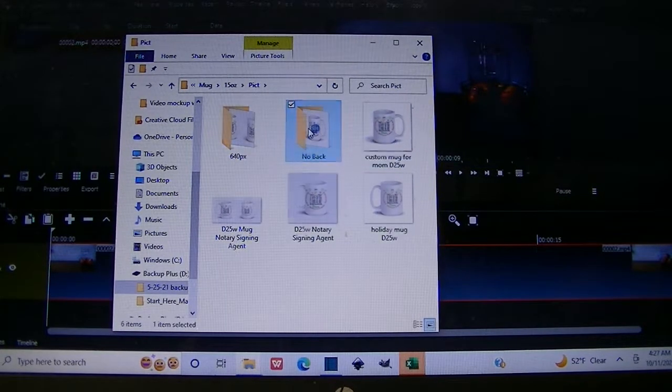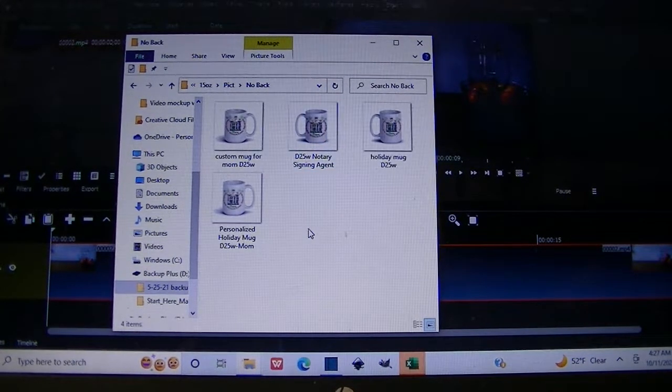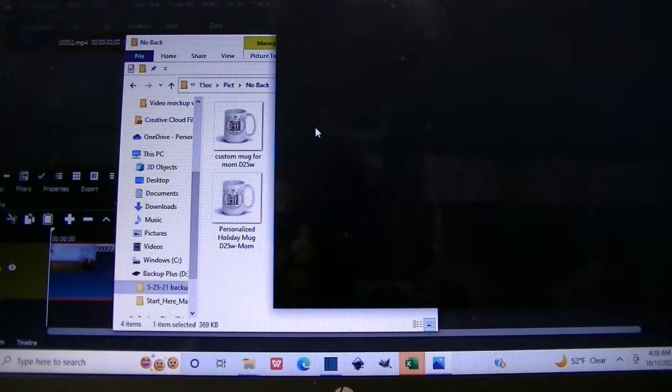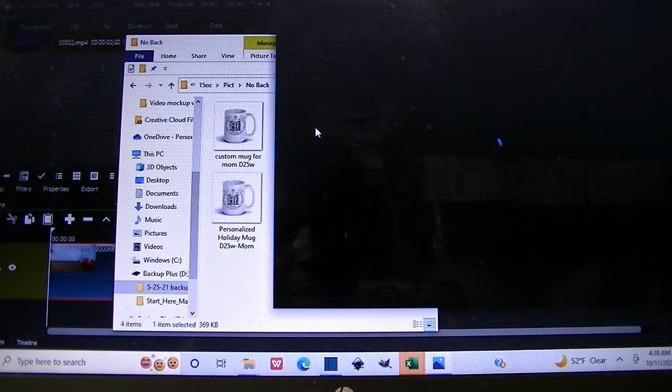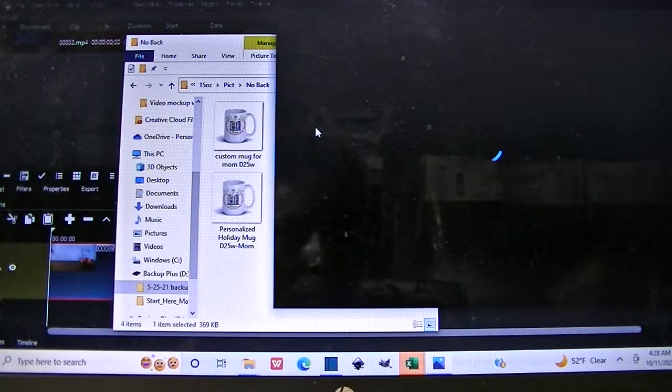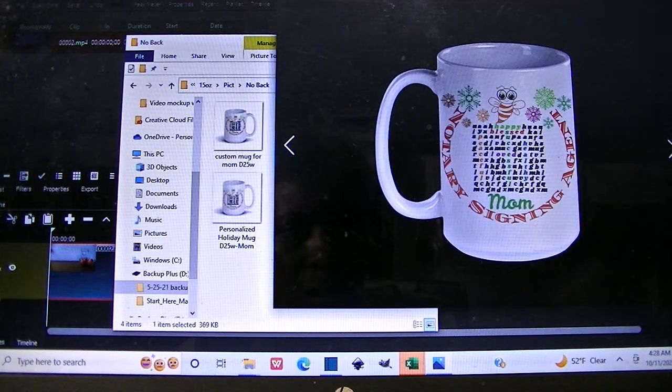I try to file them in a way that I know where I will find them. So we are just going to insert one in the video. If we want, we can click on the image to look at it, because I did two different ones to see the one we want to insert, and I think this is a good one.